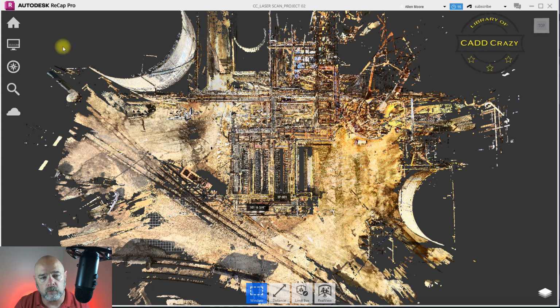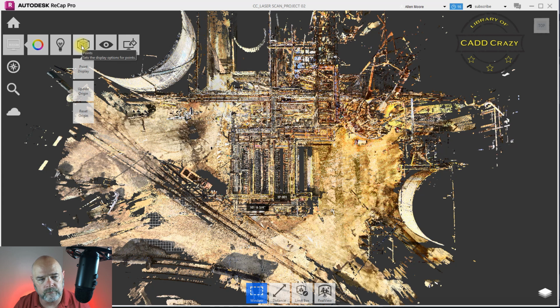Okay, so what I would suggest first is let's go into a more orthographic view. Right now we're in a parallel view, and so we can see the edges and everything. We want to look directly on top of everything. So on your left hand side, go to your monitor, your display settings, and you're going to scroll over to the big gigantic eyeball.